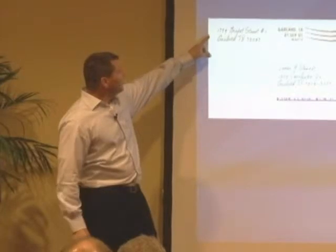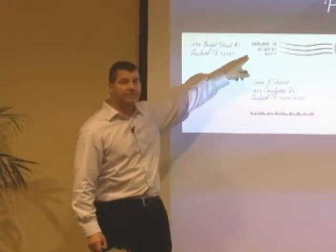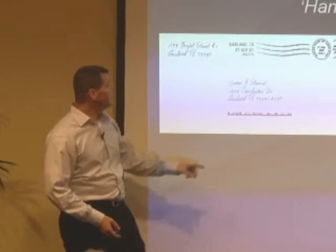Here's something we got approved by the United States Postal Service. These are mailed out of Portland, Oregon, and I don't know if you can really see it, but it says Garland, Texas here on the return address. This is a fake cancellation mark that we got the USPS to approve. The zip code that was being mailed from is in this little box that we got to hide.